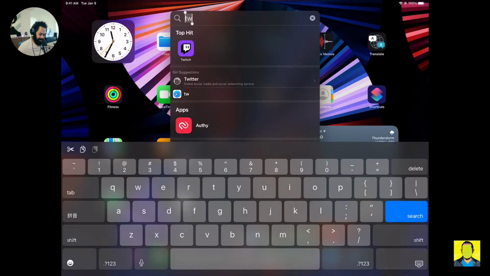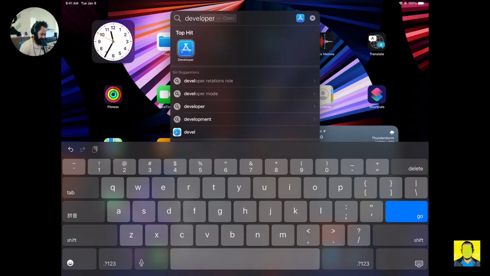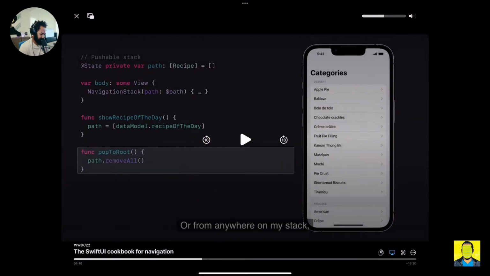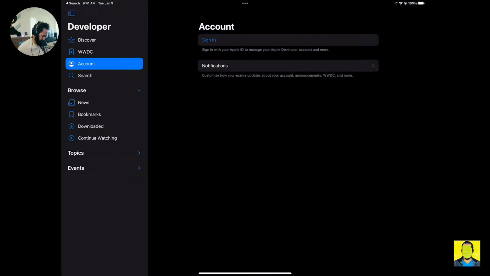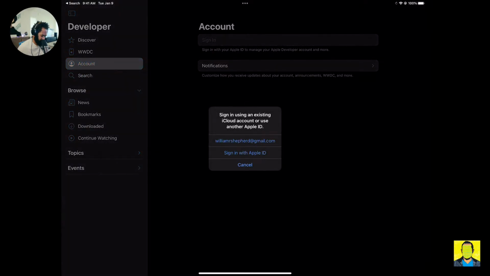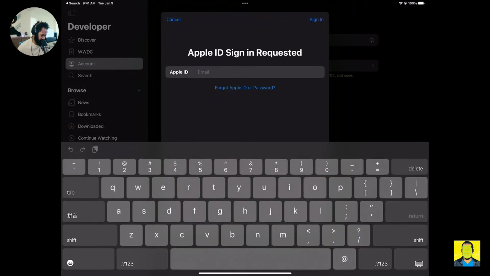Let me put the mouse down here. Interesting. Okay. My mouse isn't connected to my iPad anymore. All right, well, that's fine. Developer. Wait, what?